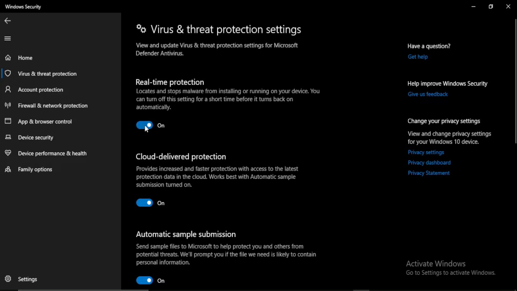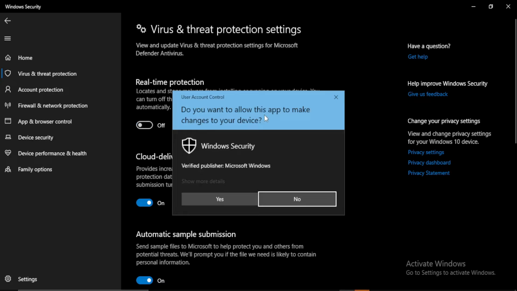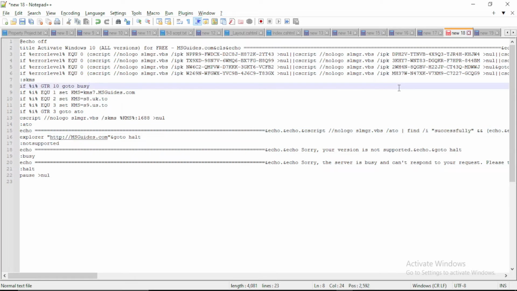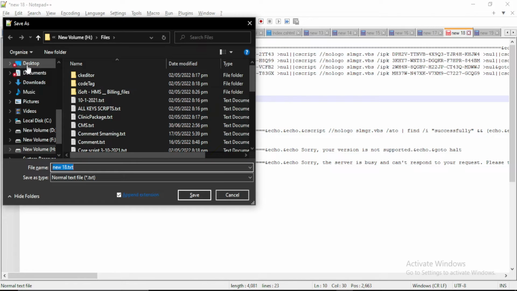So I am turning the real-time protection off, and you can see I got a pop-up asking to verify, so I will click yes. My real-time protection is off. Now I will go to my notepad and save this code on my desktop.